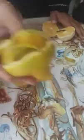This is a dry orange peel. You see how it comes? It's dry. This is a green orange peel. The dry and the green orange peel together in hot water is good for the prostate. If you're having prostate problems, it's excellent for the prostate. It's excellent for the thyroid gland.